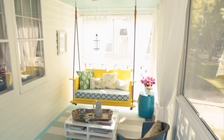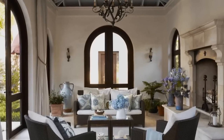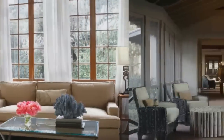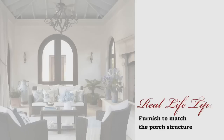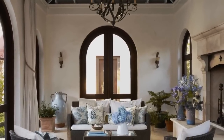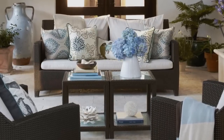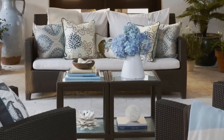Even with a small front porch, you can still live large in your outdoor room. Perhaps you're fortunate enough to own a grand space like this Tuscan-inspired porch, truly special with tall arched doorways, a limestone fireplace, and wrought iron chandelier. The key is to choose furniture to complement the architecture. Because this room is so commanding, the designers chose heavy furniture in a dark finish to ground the space.